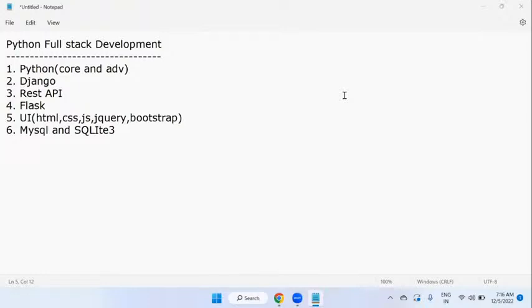If a person is new, then I will not recommend any subject. You can start your career with Python only. Even most of the students will think, to learn Python, is any prerequisite required? No, I can say no, not required to learn any C, C++ basics or anything. Directly you can go to Python or full stack. I suggest if you are a fresher, then full stack is the best option.